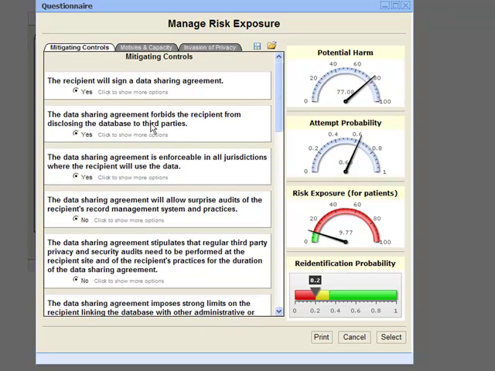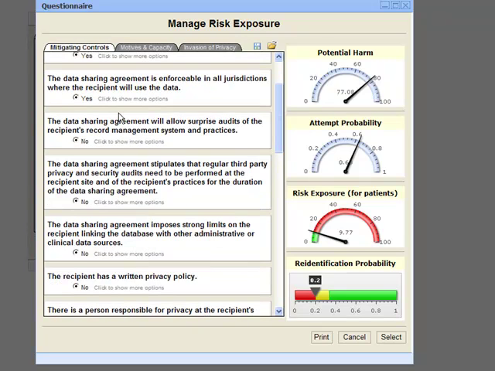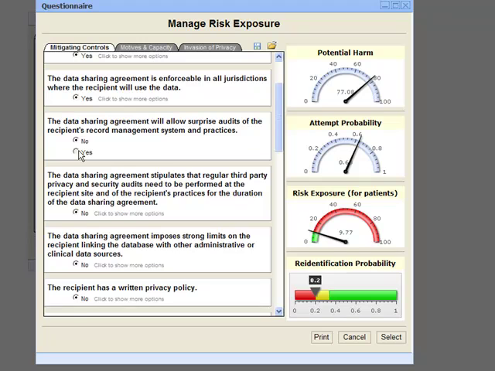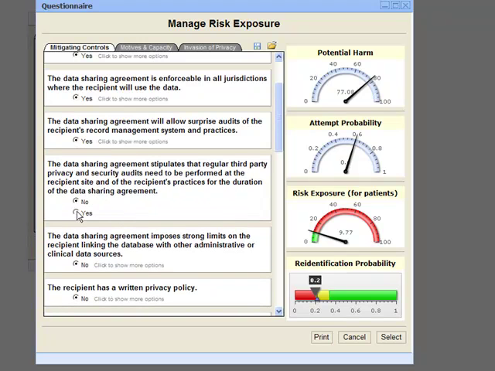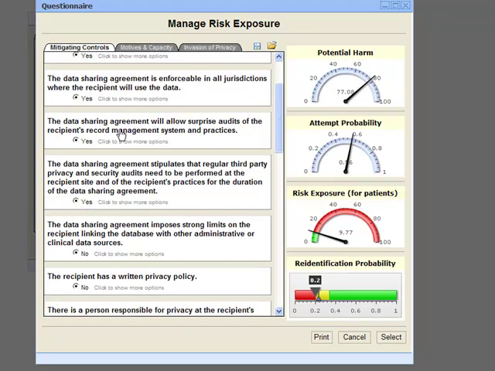But the main point here is that you have these mitigating controls that you agree to with the data recipient. So let's say here we're going to allow surprise audits, and having third-party audits as part of the agreement, and so on. And of course, the more things you agree to do, the less the de-identification that can be tolerated by the data custodian.